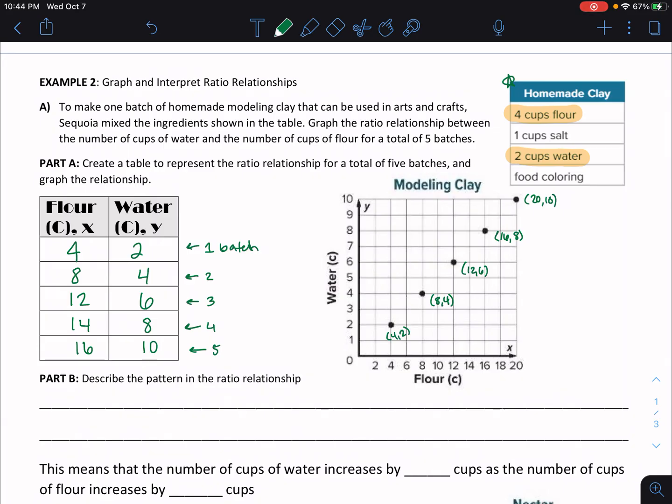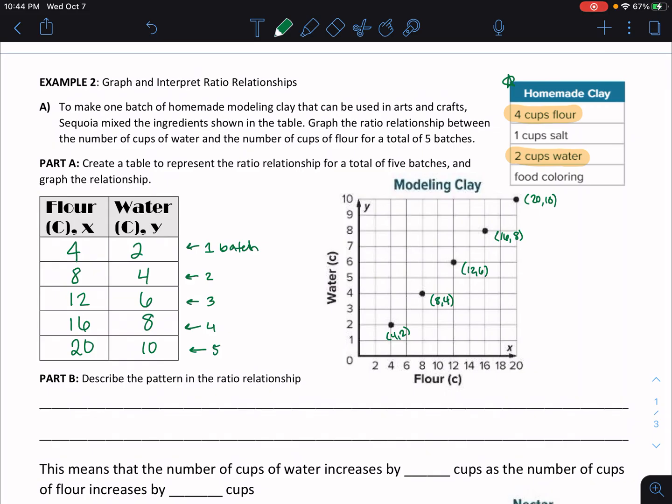So they gave me, oh no, this, yeah. It's 4, 2, 8, 4. Oh, I messed that up. So this is right. This should be 16, 8, and then 20, 10. So sorry, my table was off there a little bit. I went by 2s on accident instead of 4s for the X's. So I've got 12, 16, then 20.